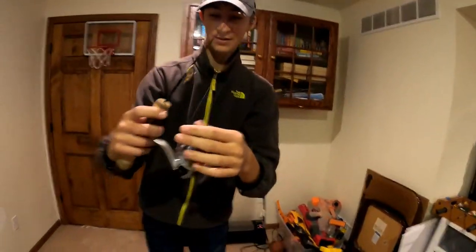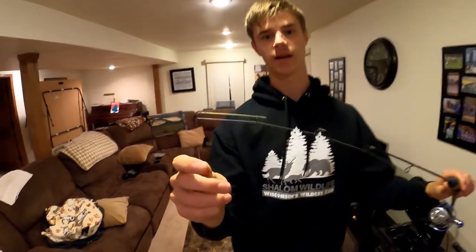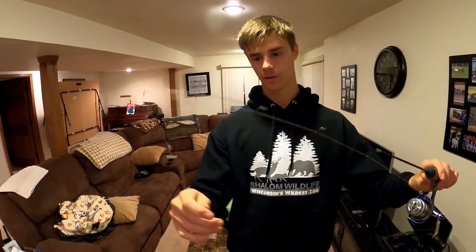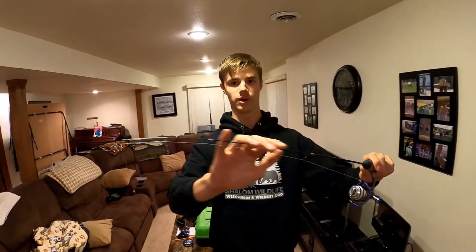There's a nice Pflueger Monarch reel on the bottom there. My setup is also a noodle-type action rod — this is a Dave Grен's rod. You can see that really soft tip; they even highlighted it neon. The whole tip bends but not the main part of the rod. I'm just barely tapping it and you can see how much that rod tip is moving up and down. That is so important for detecting light bites. Fish like crappie that just barely suck in the bait — you can see that rod tip just start loading up right away. When you set the hook, all that power gets absorbed in the middle of the rod, but you still have a really nice backbone through here.